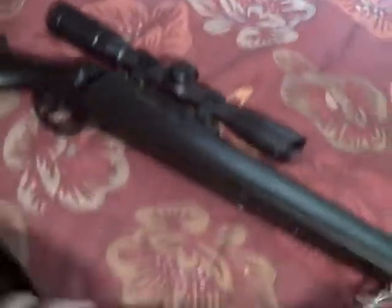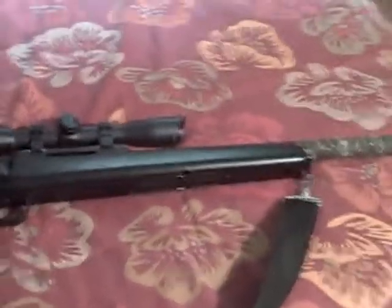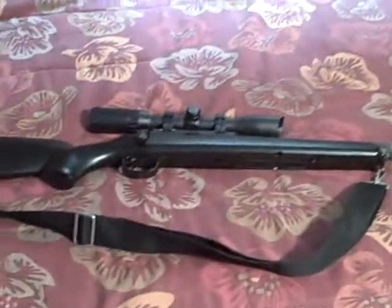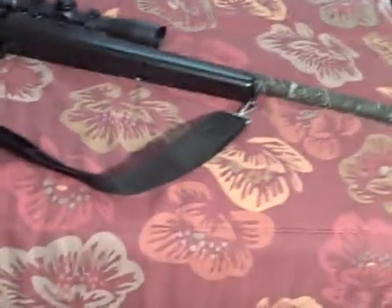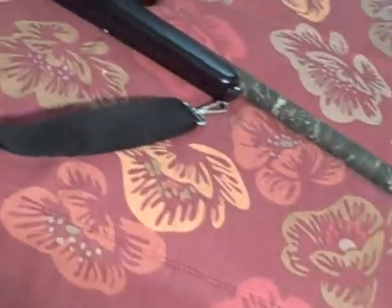Alright. This gun shoots at about 435 FPS. It's a pretty strong gun. It can definitely penetrate through the bottom of a Coke can and almost go through the top, so it's really strong. The effective range of this gun is about 250 feet. From there on, even if you use the hop-up, it's not going to be a very accurate shot.